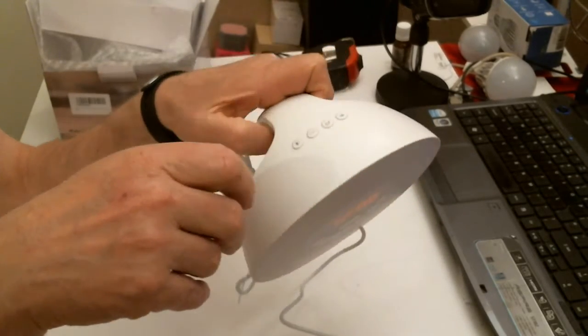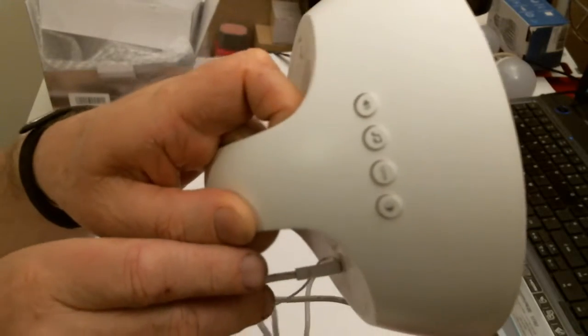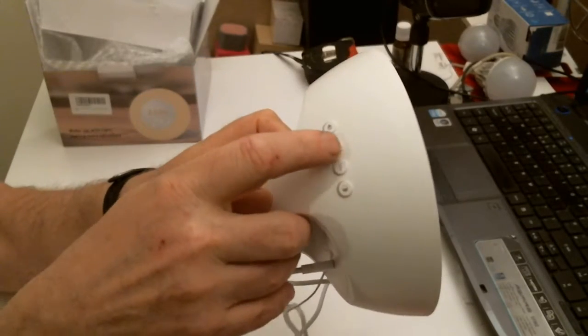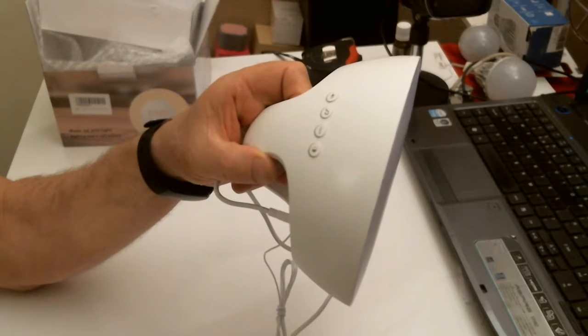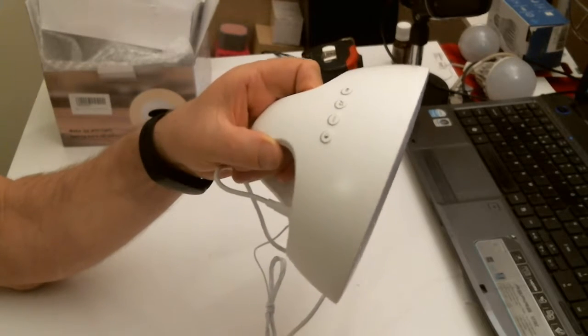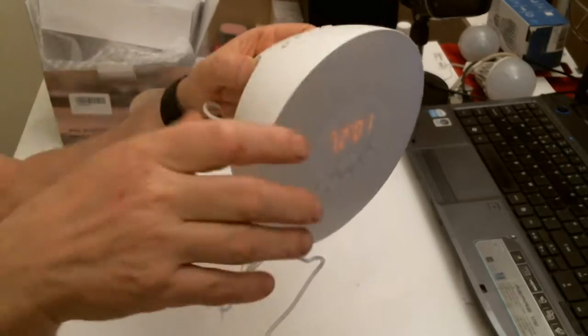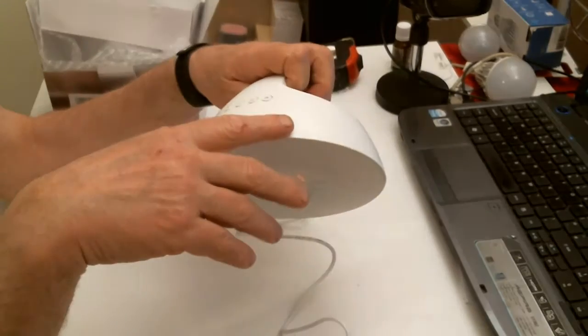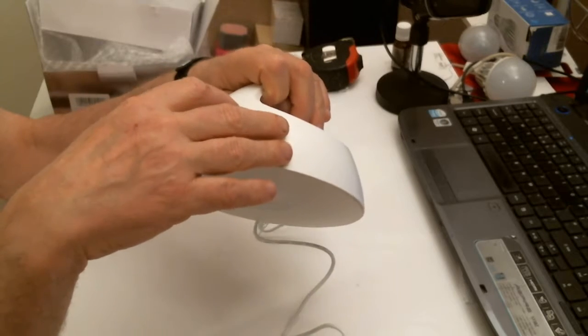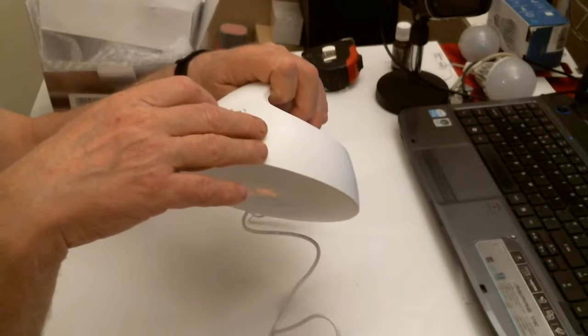All the settings are there. I think you can choose what tune you can have. So there's one of the tunes, or you can add it yourself, wake up to the radio. Not quite sure how you switch the radio.